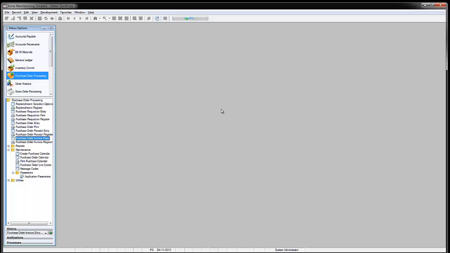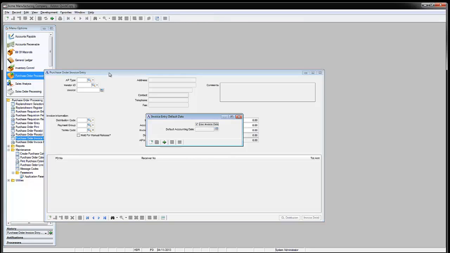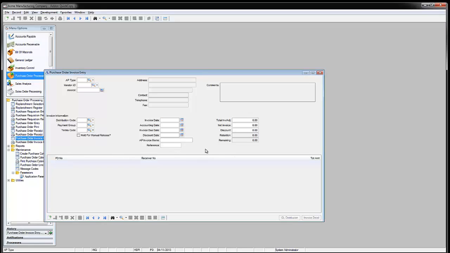And look at our invoice entry. Now, I mentioned that our requisition entry, purchase order entry, and receipt entry are all very similar, and I also gave you the heads up that invoice entry would be different. So here it is, different look, and we'll go through it. Okay, so just like invoice entry in accounts payable, we start off with this little modal screen for our accounting date. We'll just accept the default here.